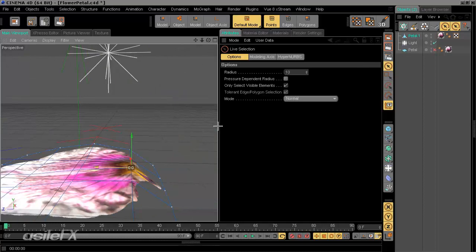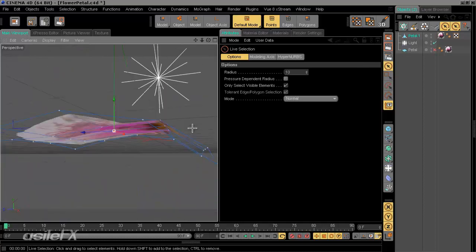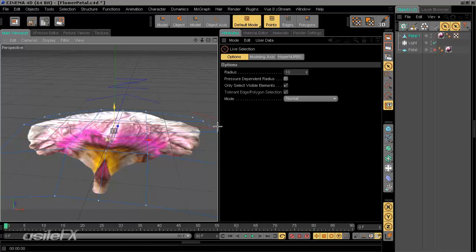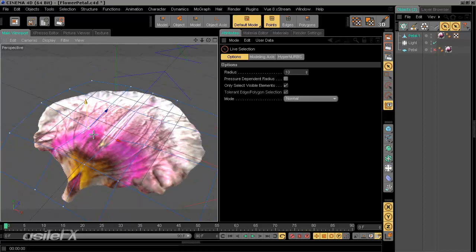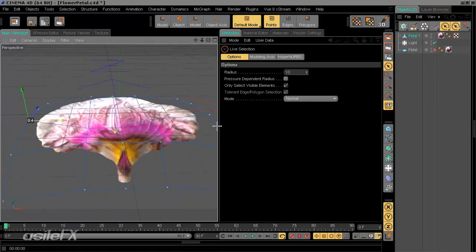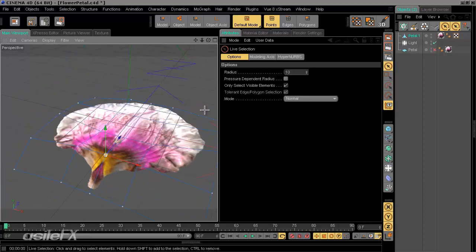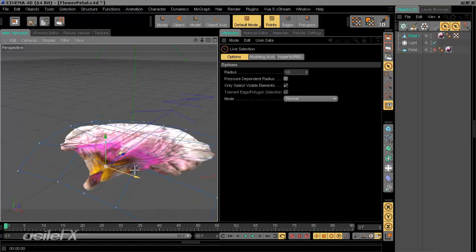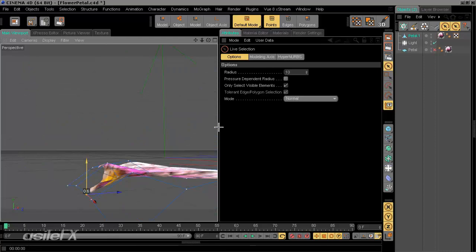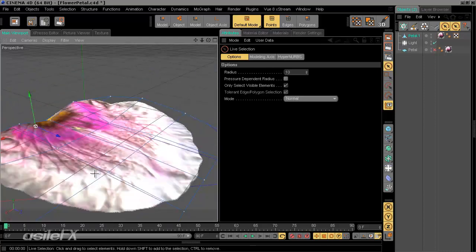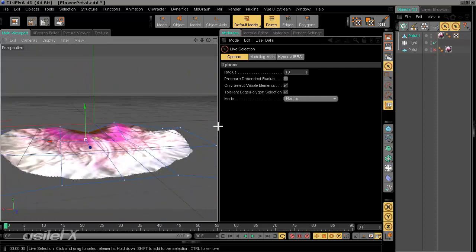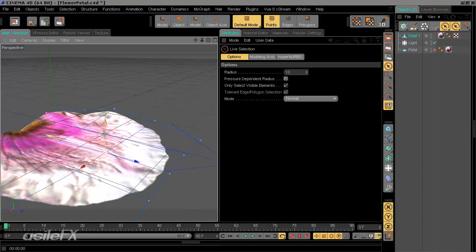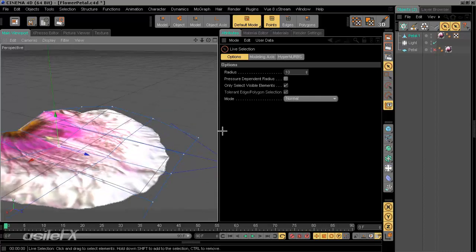Keeping in mind that as we modify the points, it is going to modify the stretching of the way the flower is mapped with the UV. So if we make too large of changes, it will stretch out the object a bit. So we just need to be careful not to stretch it out too much. Just going around and having very subtle changes really helps the normal map calculate everything and light it correctly.